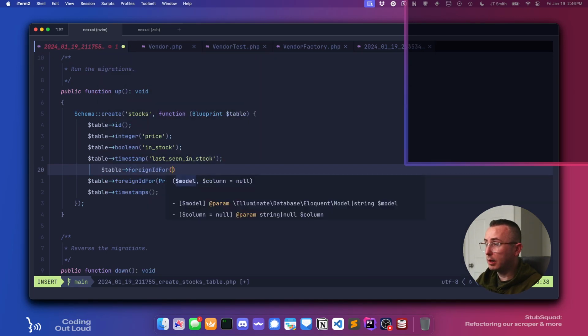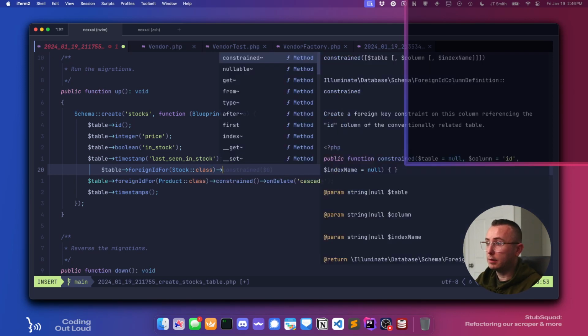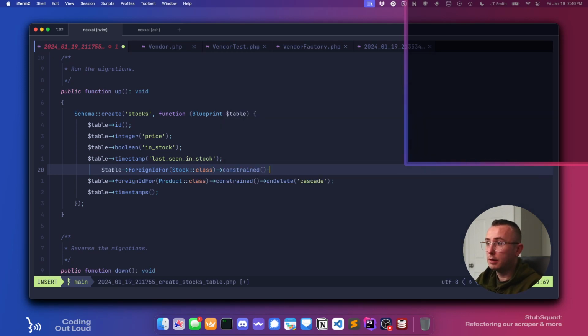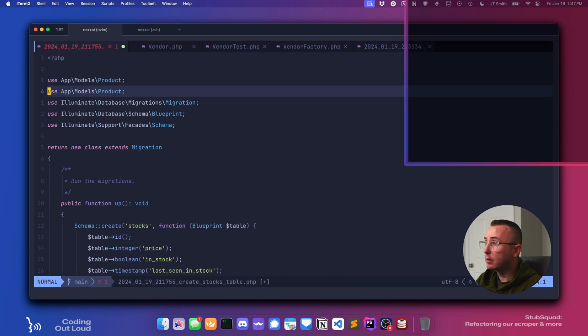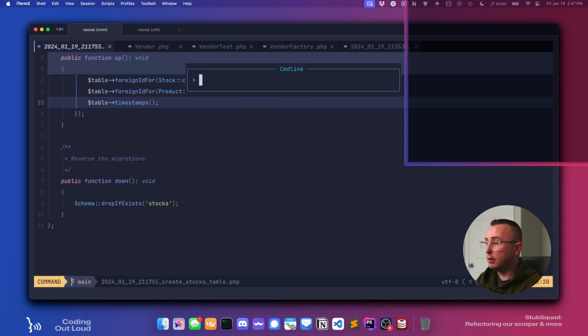Table foreign ID for stock class, constrained on delete cascade. Okay, so that should all be okay.